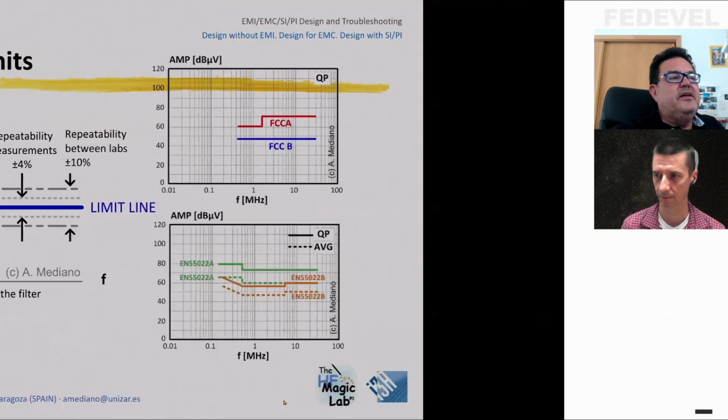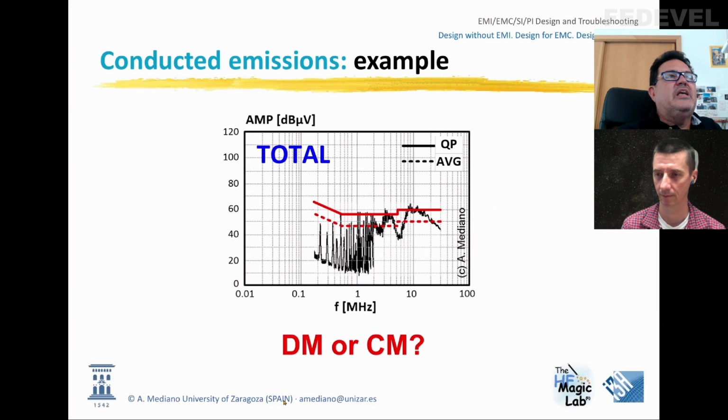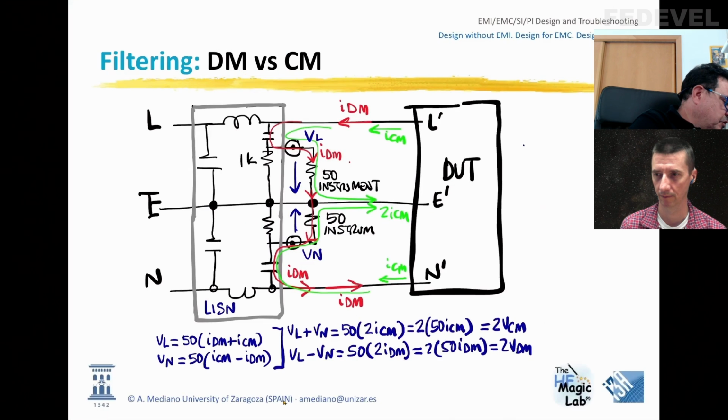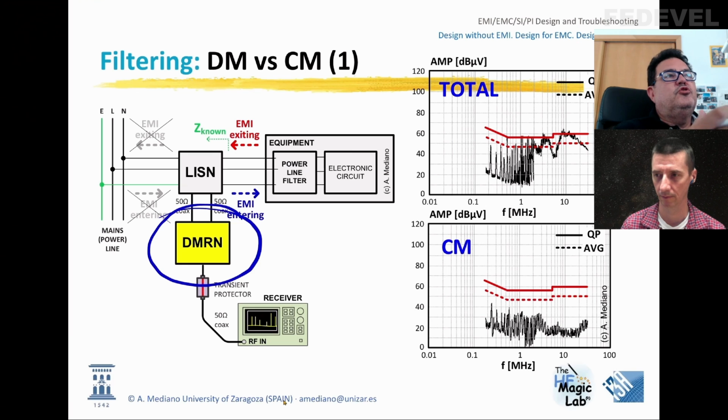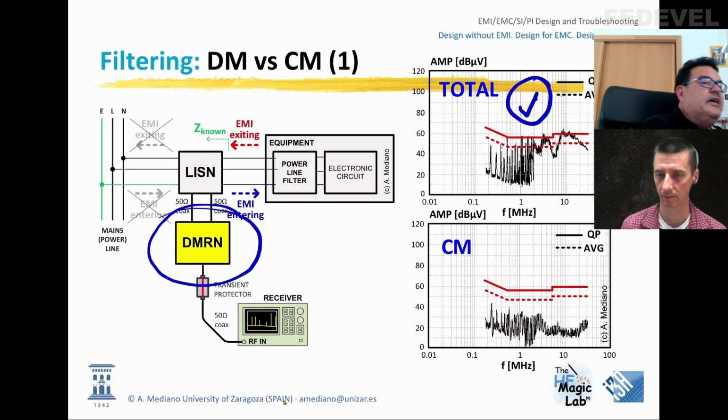Consider that you have this spectrum and you have some limits. You know that you need to filter here and you need to filter here, but you don't know whether this is common mode or differential mode. So then you do this measurement. You introduce a way to add or subtract the output of 2 LISNs, or the output of a LISN with 2 LISNs inside. It's the same. If you do this, the first measurement is the normal measurement we have been doing.